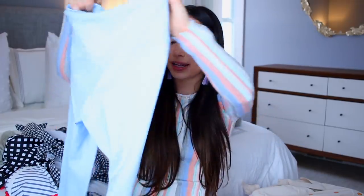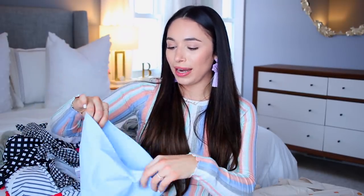I feel like I'm not saying how amazing these are, but the quality and the fit and everything, they're slightly cropped. I'm 5'4", so if you are any taller than me, they will be a little more cropped on you. But these, you guys, I think they have well over 1,000 reviews. I think it's like 2,000 or 3,000. And I'm pretty sure they were either 4 out of 5 stars or 5 out of 5 stars.